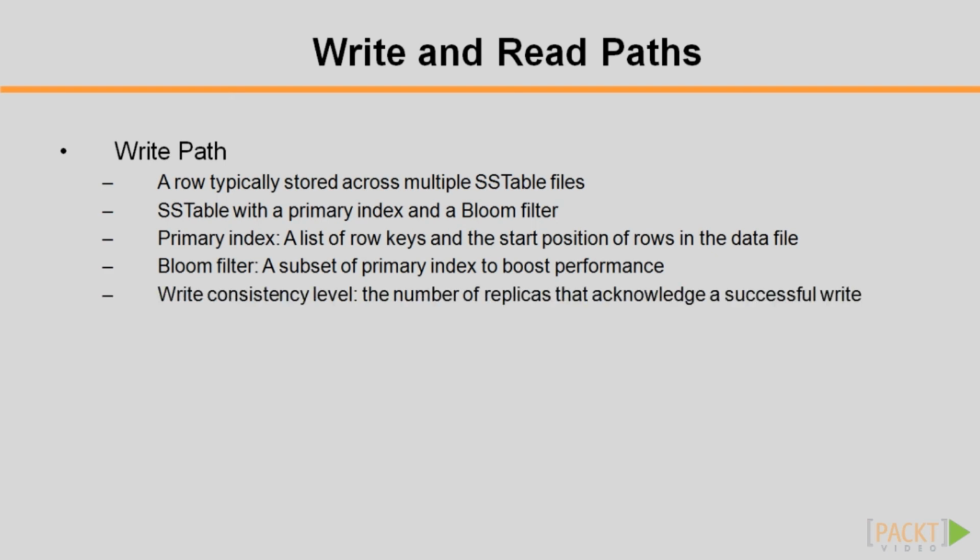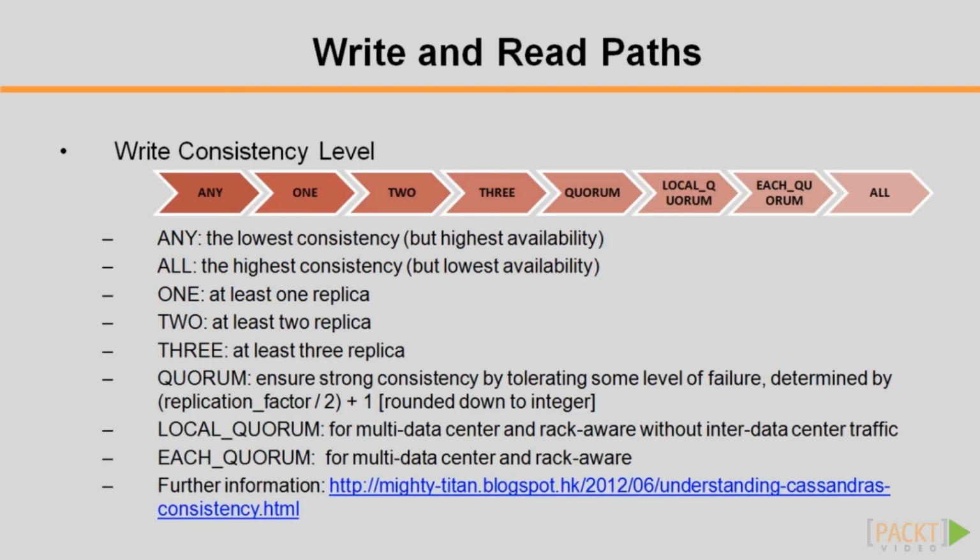For write operations, Cassandra supports tunable consistency by various write consistency levels. Write consistency level is the number of replicas that acknowledge a successful write. Write consistency level is tunable on a spectrum of consistency levels as shown on the screen. The two extremes are the leftmost, any, which means weak consistency, and the rightmost, all, strong consistency. A consistency level of 3 is very common in practice, or you may choose quorum as calculated by the given formula to be an optimum value. Here, the replication factor is the number of replicas of data on multiple nodes. Both local quorum and each quorum support multi-data center and rack-aware write consistency with slight difference as shown.